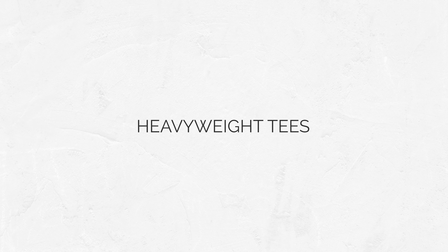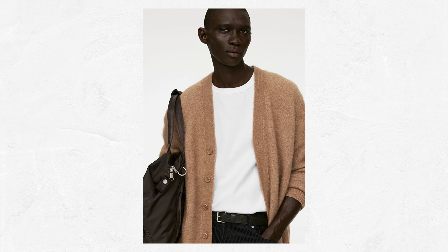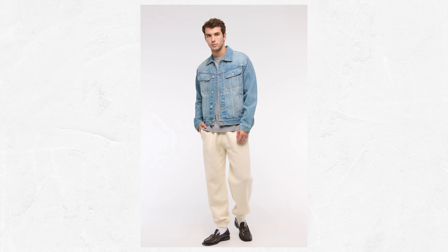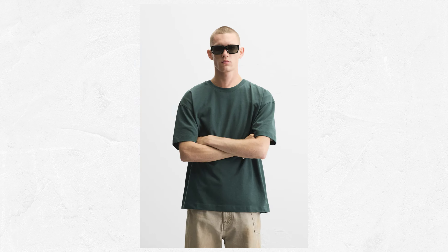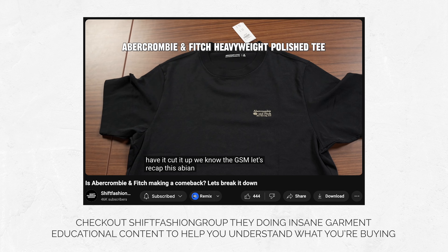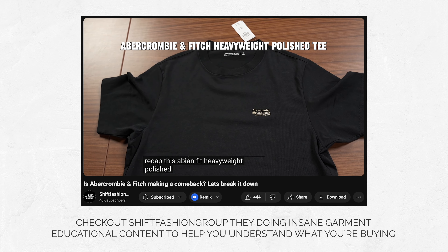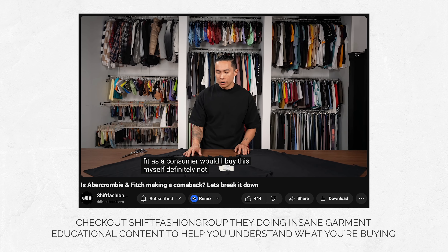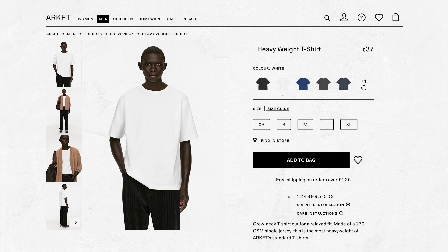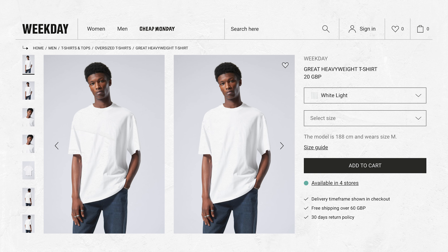Next, let's talk about heavyweight t-shirts. They're perfect for layering in winter, offering extra warmth while keeping things laid back and effortless. A thicker fabric also helps keep its shape and adds structure to your look. A lot of people are raving about the ANF heavyweight t-shirts, but personally I'm not a massive fan. The fabric is very loosely woven, which means after washing the t-shirt will shrink massively. For alternatives at the same price range, both ARKIT and WEEKDAY have some really fantastic choices with much denser fabric and a wide range of colours.